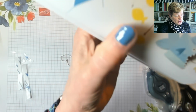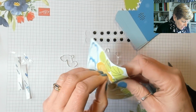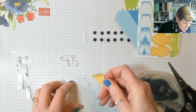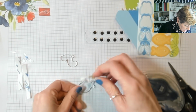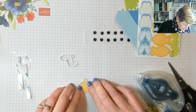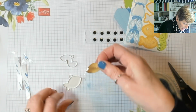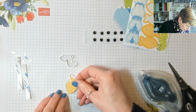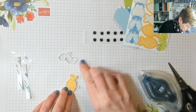Let's hope that shark and fish are slightly easier. I am going to build my fish whilst I have the stickers out, and I am going to build my worm whilst I've got the stickers out. Ooh, which way up does my fish go? So with that there, it goes that way. Not that it matters. And these do have a right way round and a wrong way round. The fly didn't. There we go.